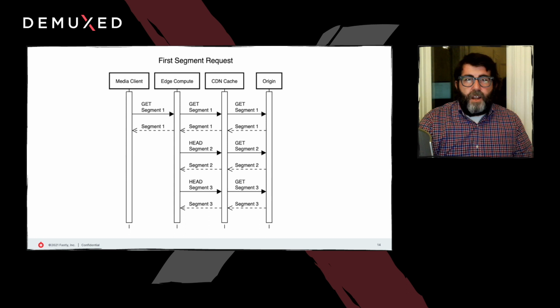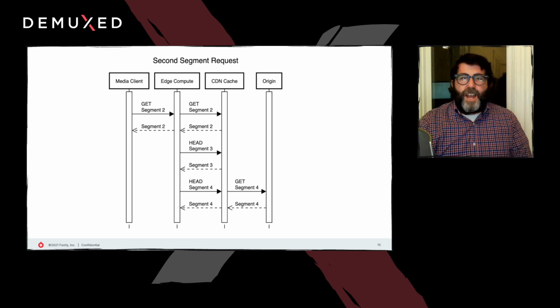This sequence diagram shows that the first segment is a pretty typical client to CDN to origin interaction. The media client is oblivious to the other actions happening behind the scenes. This is the first request the CDN has seen. HEAD requests are made for segments 2 and 3, along with the GET request for segment 1. For segments 2 and 3, the CDN caching layer converts those requests to GETs to the back end and stores those bytes. The CDN cache will then confirm 200 OK back to the edge app.